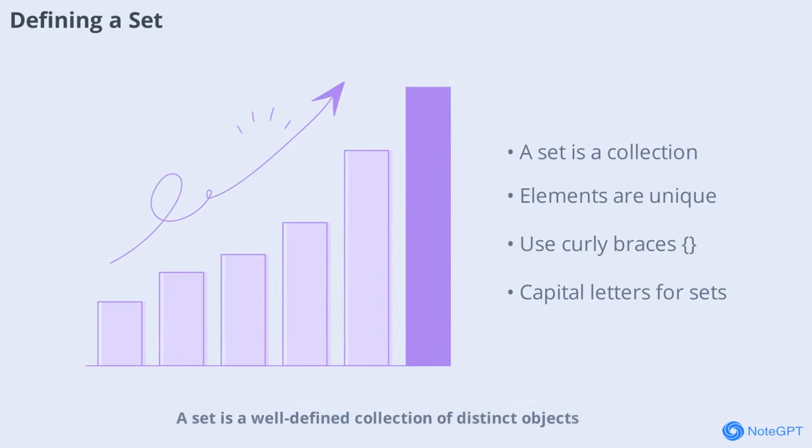A set is a well-defined collection of distinct objects called elements or members. For example, the set of primary colors can be written as {red, blue, yellow}. Each item inside the curly braces is an element of the set. Sets are usually denoted by capital letters such as A, B, or C. The elements can be anything: numbers, letters, or even other sets. The key is that each element is unique within the set, no repeats allowed. This simple idea helps us organize and classify information in a logical way.